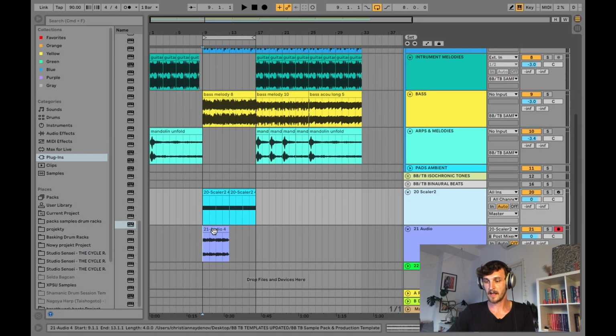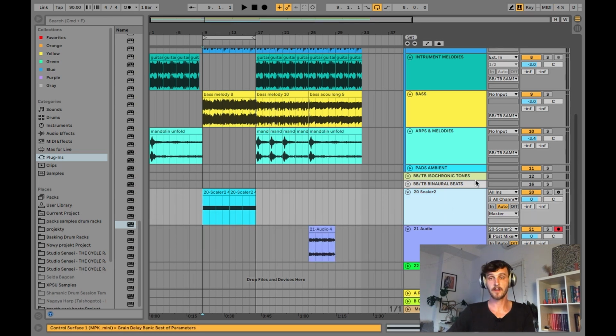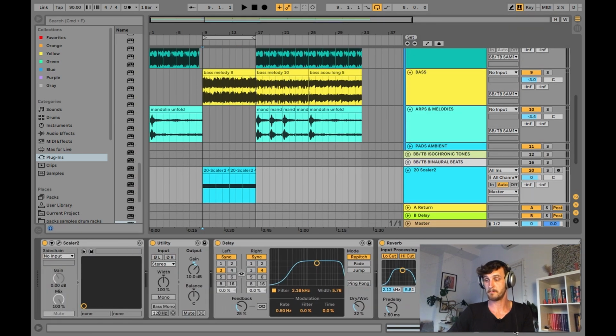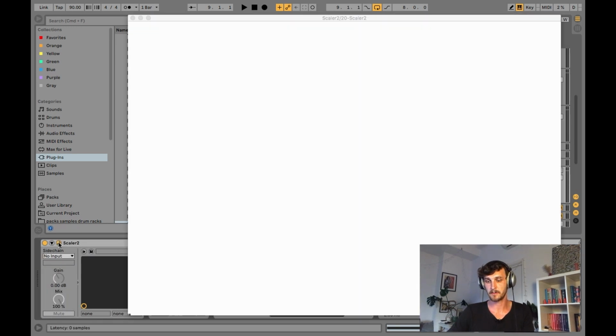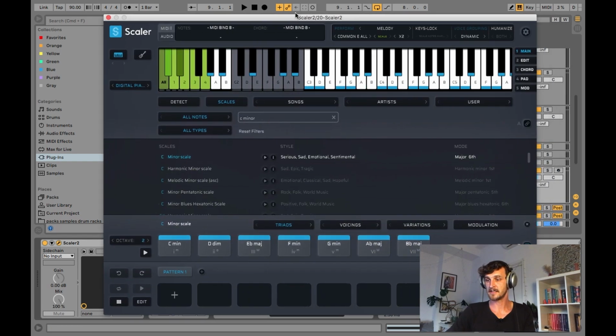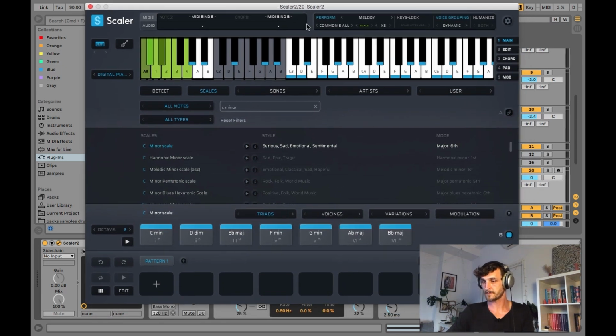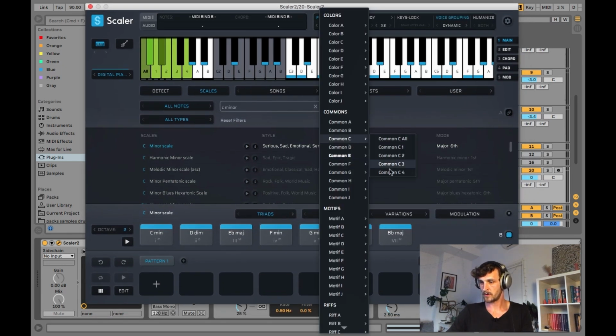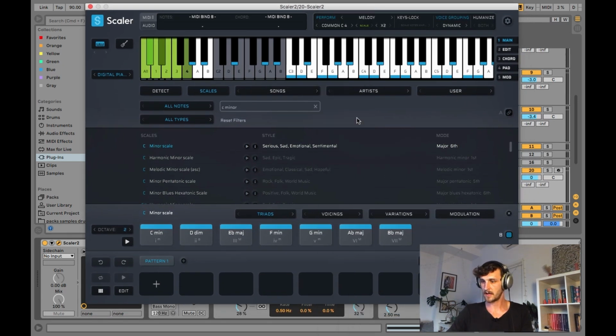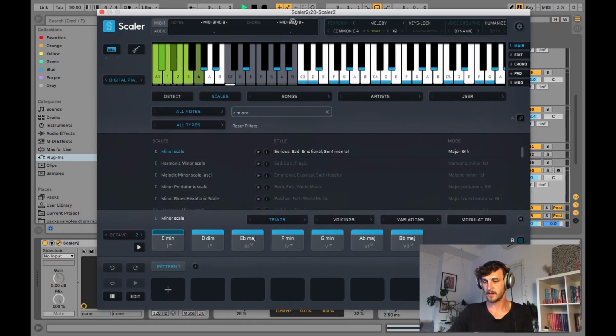But what if I would like to create other melodies? So I just pull this melody a little bit here, and let's explore different melodies which Scaler has to offer, and it has many of them. A lot of different melodies, a lot of different sequences and chord progressions, and let's explore a few more of them. Let's find something in common. C4, let's say. I'm just randomly picking all of these melodies and see what happens here.